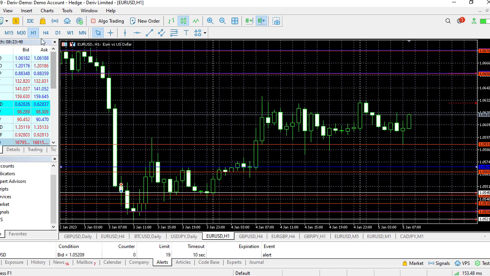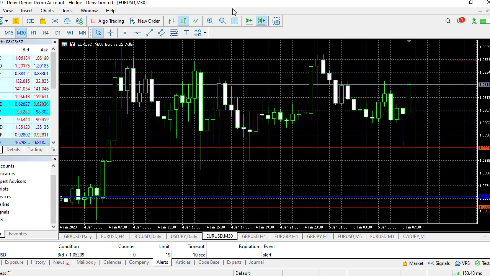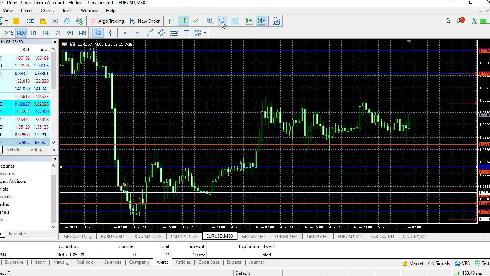Okay, so I have a line above here, so I'm thinking it must have been from yesterday too. So let me go to 30 minutes and try and see where that came from. Okay, exactly. So on 30 minutes there was a turning point there. That remained because yesterday, even though the market rallied, it didn't get as high as that. So that's an idea of using a level from the previous day. That level remained since the market did not necessarily get to that point. Even though it rallied up, it didn't get to that high, so that level remained.